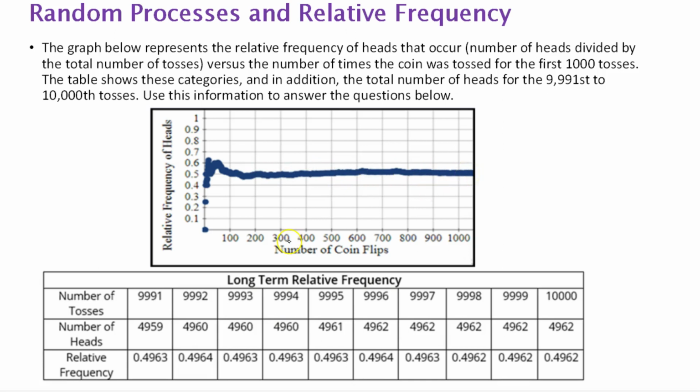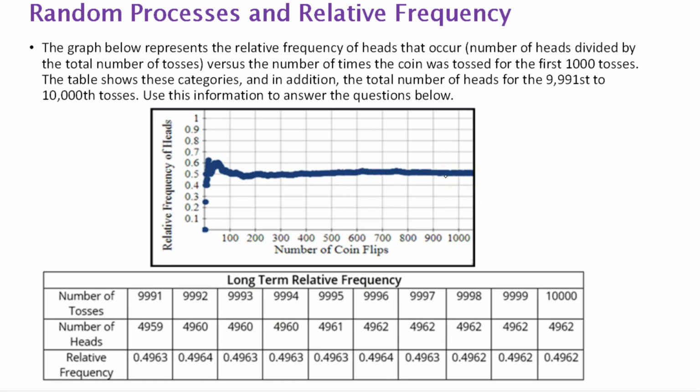Meaning that the more we flip the coins, the more the relative frequency gets closer to or stays around some value. And that value is actually the theoretical probability. Like we said before, flipping a coin and getting heads is 50% or 0.5, and this graph is getting closer to 0.5. It can go a little bit further away and then get a little bit closer later, but notice it's hovering around 50%.